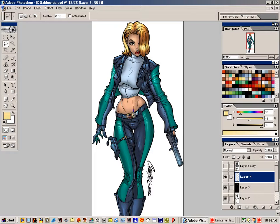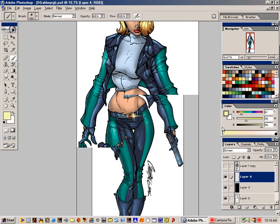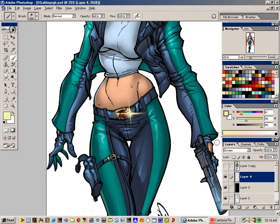I'm just doing an anchored selection. This is kind of being really loosey-goosey with this. But since it's on a layer, why the hell not? Can make that screen. Notice the difference when I change it to screen, it kind of brightens the whole thing up. Yeah, see if a hit works there. Now my brush is all in normal mode, it's just the layer that's in screen mode. See how it's too wide on that one side because I did it so far zoomed out. But I can fix that with the smudge tool.